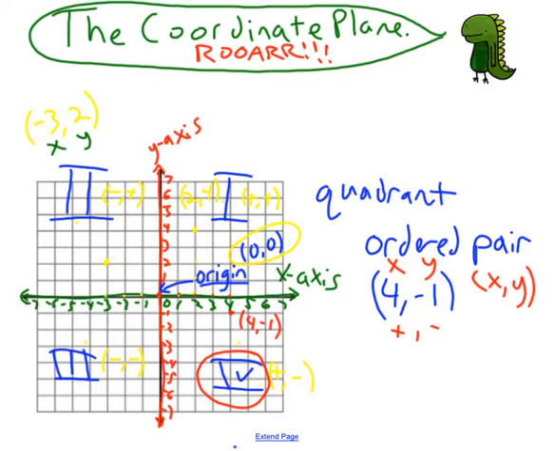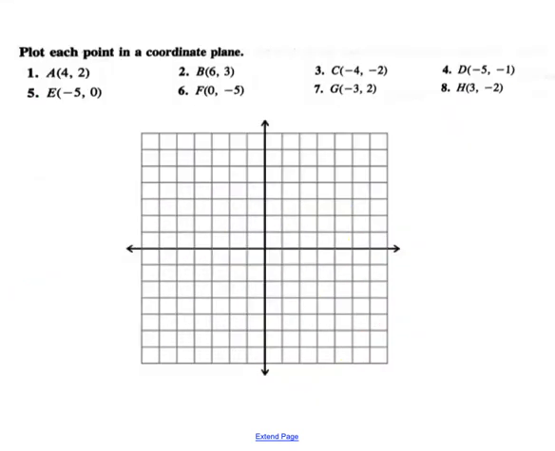All right, let's check out a couple more of these. Some examples right here. We're asked to plot each point in a coordinate plane. So we're thinking about this. We're a very good student, so we've got our hand on our head, stroking our chin, thinking, what do I do? And then we remember, I have some great notes on this that I've been taking, right? You're taking notes on this stuff, and we'll check it out in class tomorrow. But let's plot these points right here.